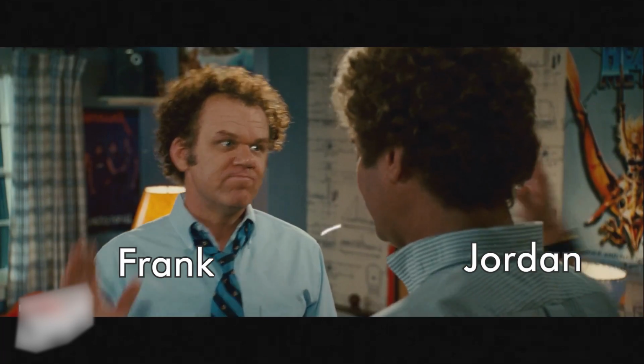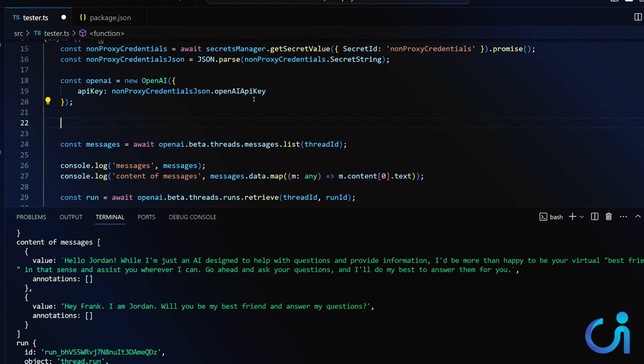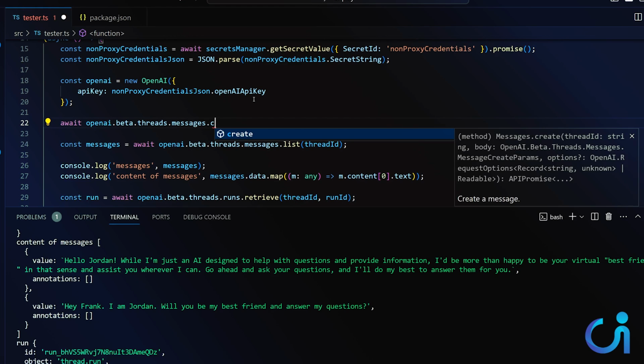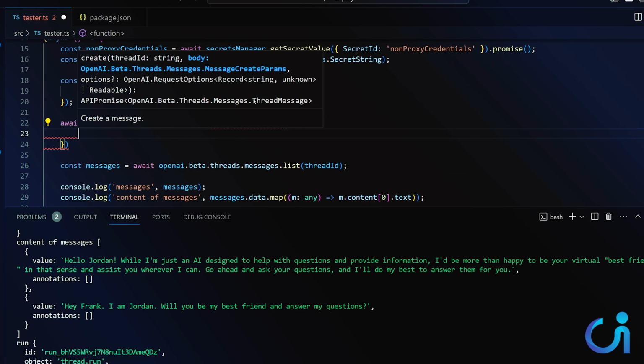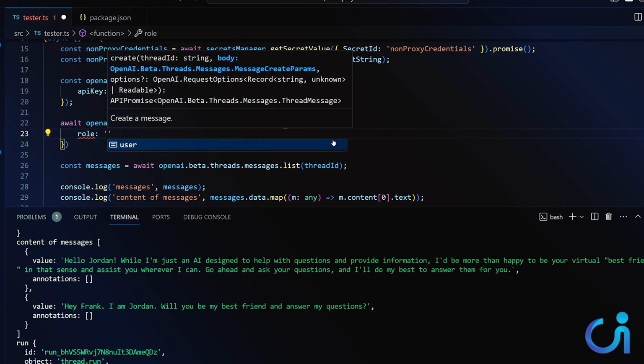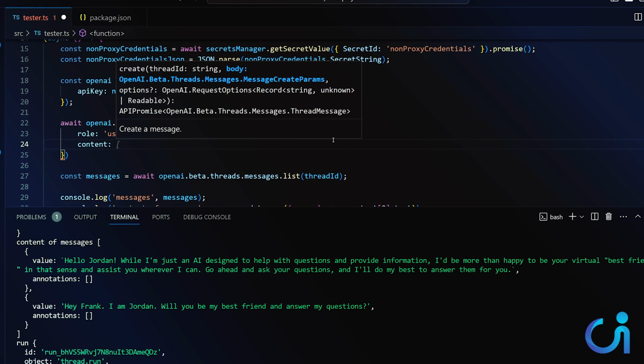Yep. So now let's say we want to ask another question. So what we do is say, okay, we've got to do another, let's see, const message, or I think we just await. We just create it here, OpenAI, yep, like that. But we're not going to create a new thread, we're just going to go messages.create on the thread. Like this, and I think we go messages. Is it this role? Yeah, it is. User, content, and then we give it the message.